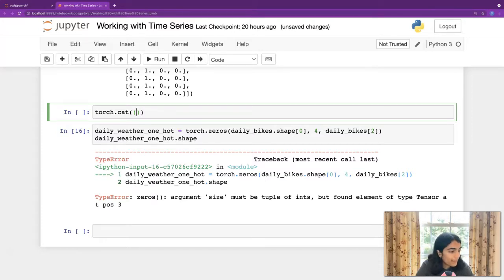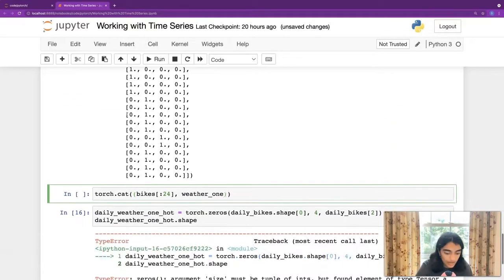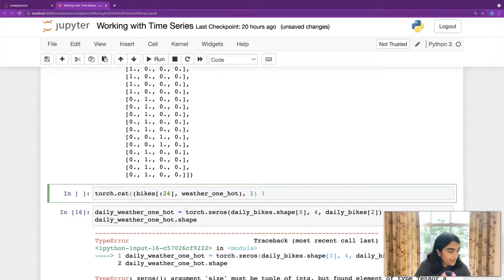So bikes 24, weather 1 hot. Is it weather 1 hot? Yeah, 1 hot. So we're going to be concatenating these two along dimension 1, so column-wise. And let's get it up until the first row.